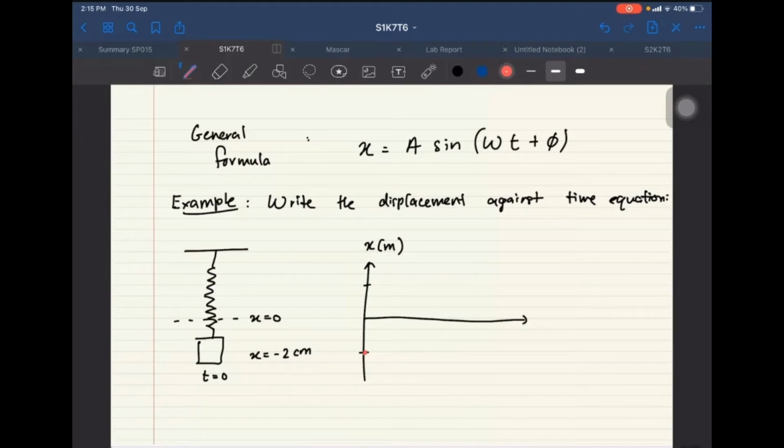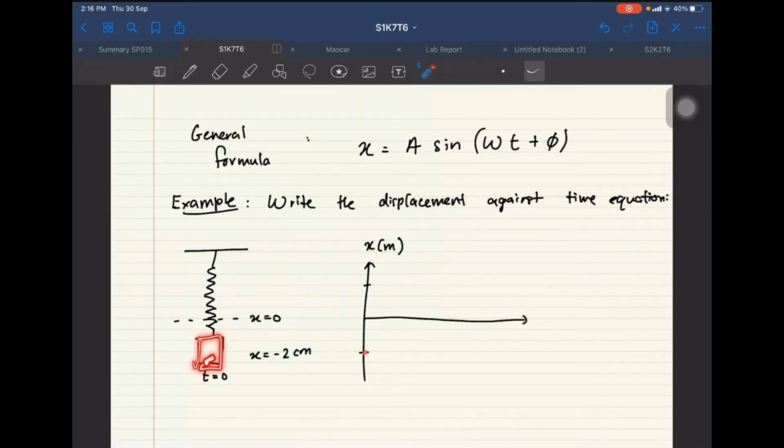Okay. Sebab apa dia start daripada bawah? Kenapa C? Tapi time dia 0, kenapa tak B? Sebab time dia 0. Okay, dia sebenarnya kena ikut jalan cerita dia. Sebab jalan cerita dia kata initially tadi dia dekat equilibrium. Lepas tu dia ditarik ke bawah. Okay. Lepas tu dia kata bila dia lepaskan, then only the timer start.